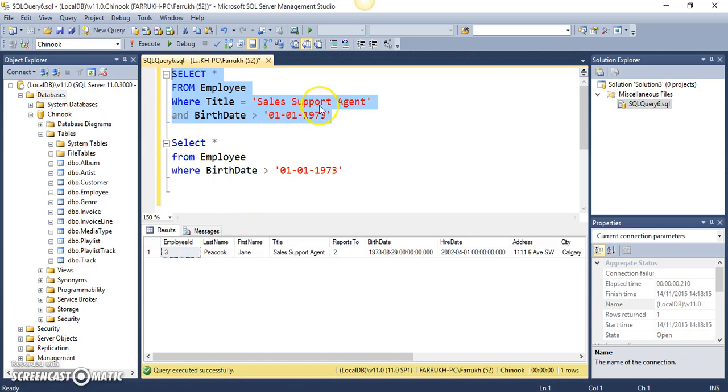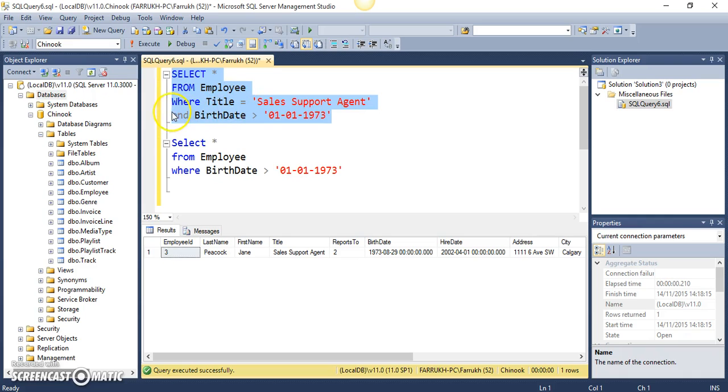we know that there are 3 sales support agents, but because we've combined this first condition with the second condition, that we are also interested in the date of birth, and we want to get the details of all the sales support agents who were born after 1973, that's why it has returned only one result.